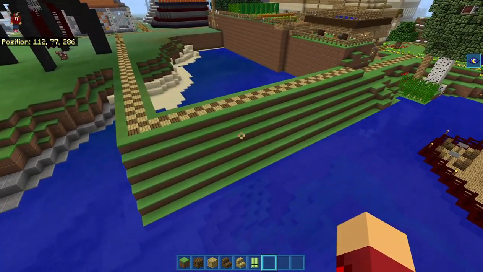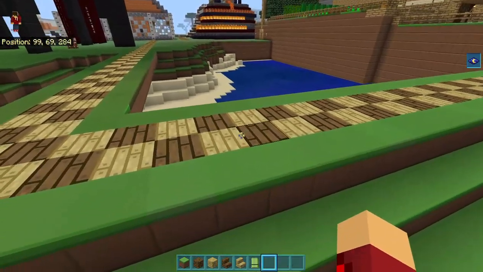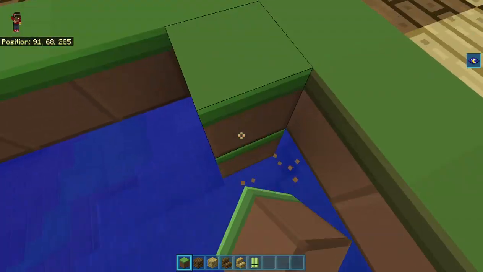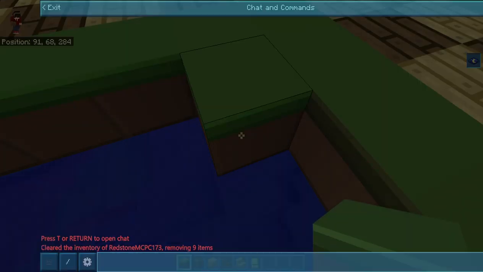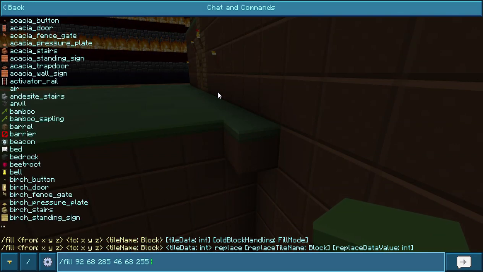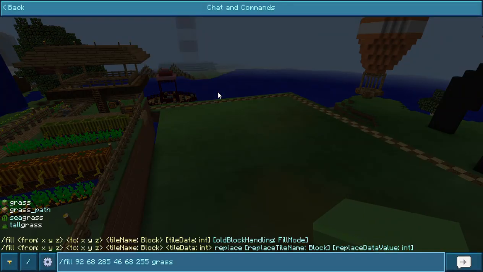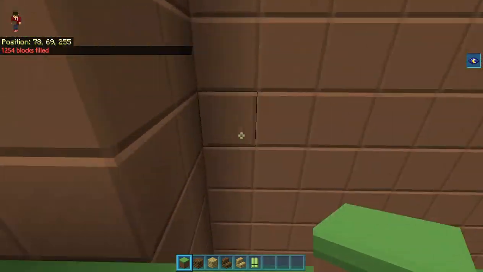So what I'm going to do now is I'm going to fill this in. Oh, fill command has changed, I remember. We can just do this. There we go. So now you can see that we've done that. Let's just do this bottom part.